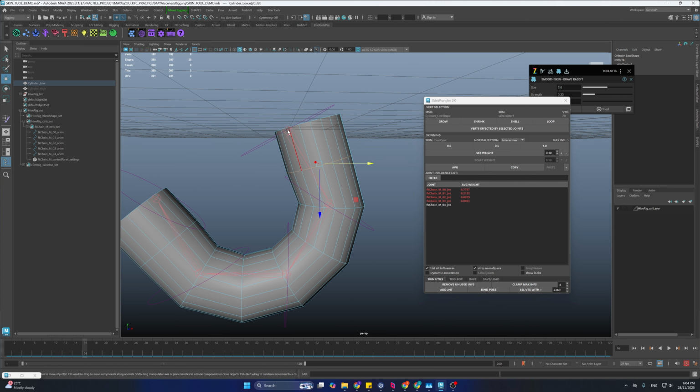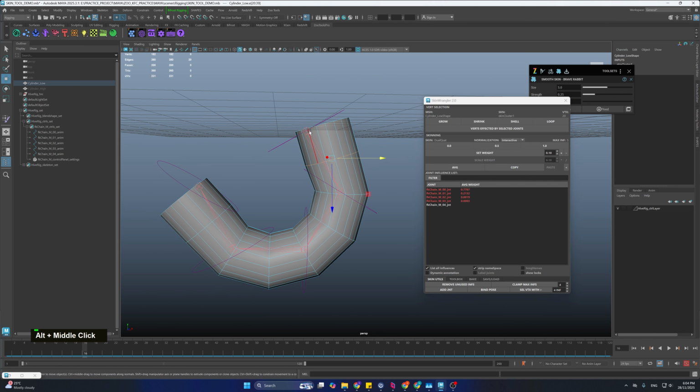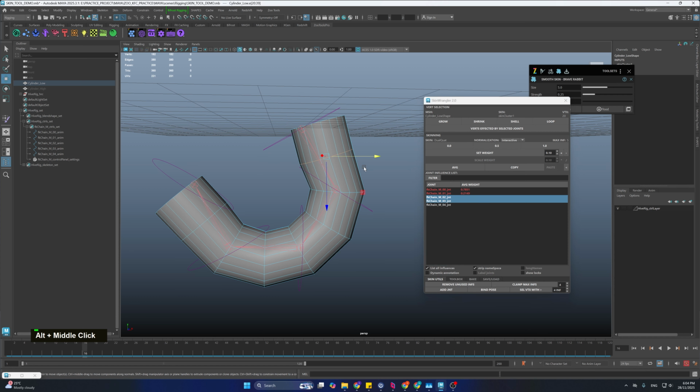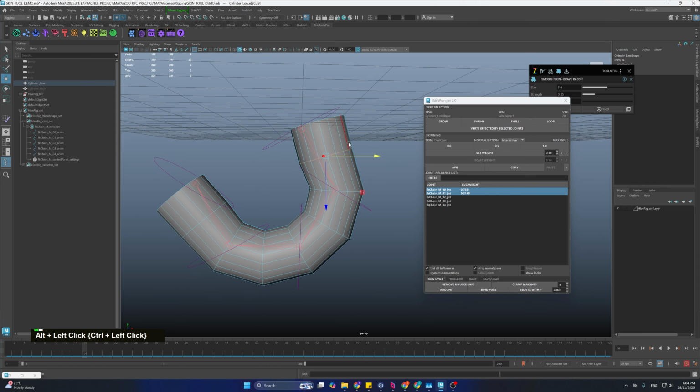I think I should assign only joints 0 and 1 to this edge loop, so for 2 and 3, I can click 0. It means that this one is only assigned to bones 0 and 1.